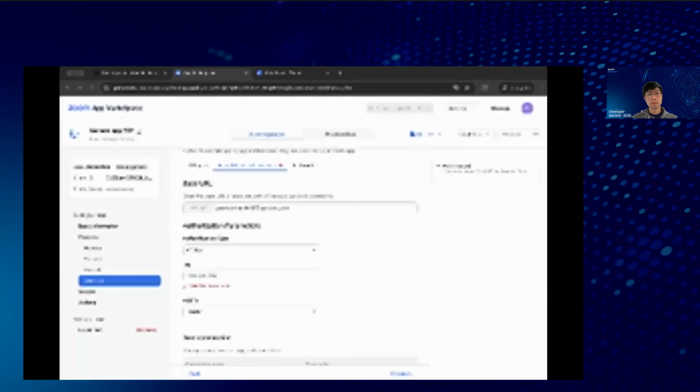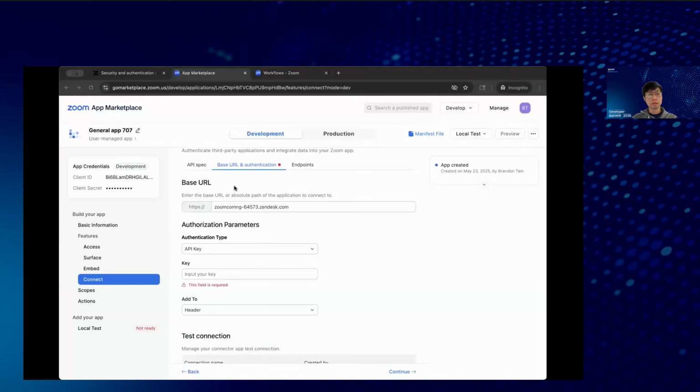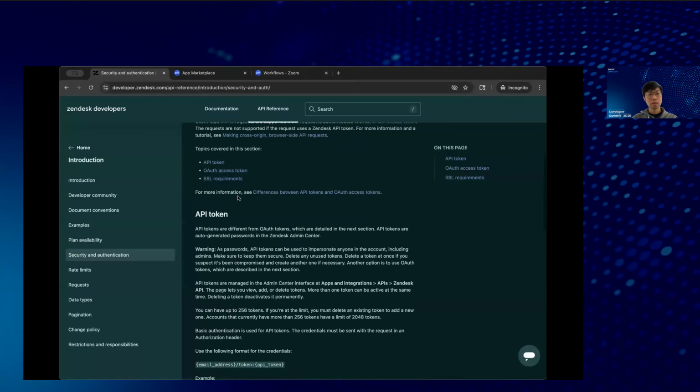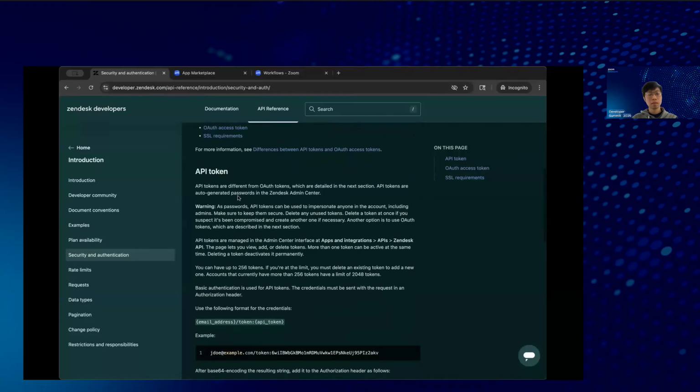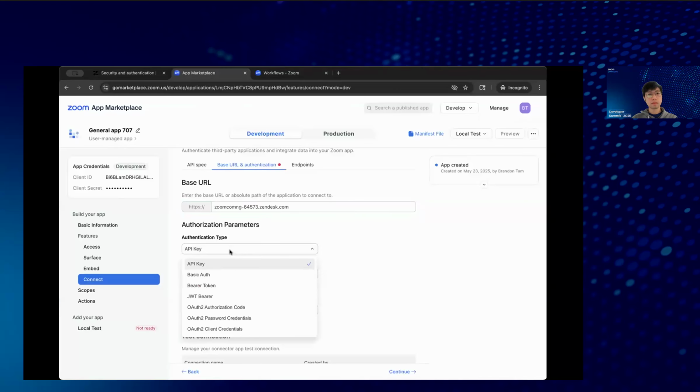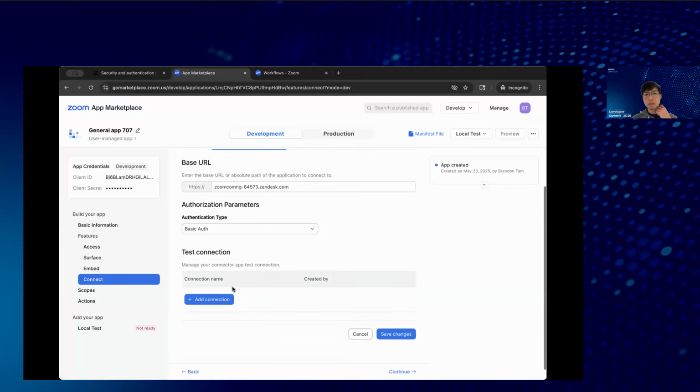Next, I'm going to put in the authorization method. Going back to the Zendesk documentation, I'm going to use an API token. In this case, we're using basic auth.